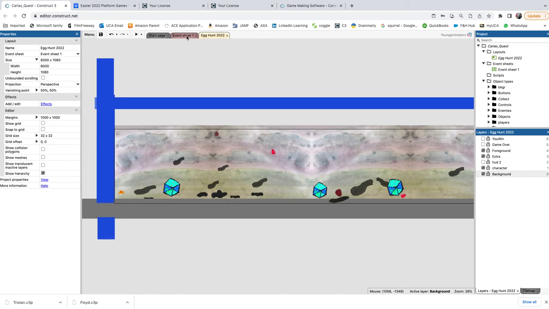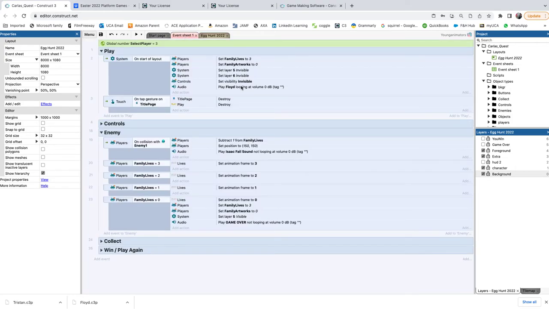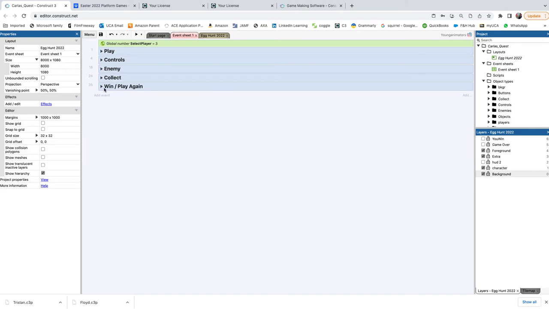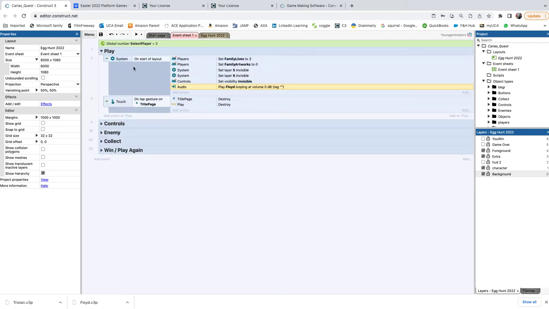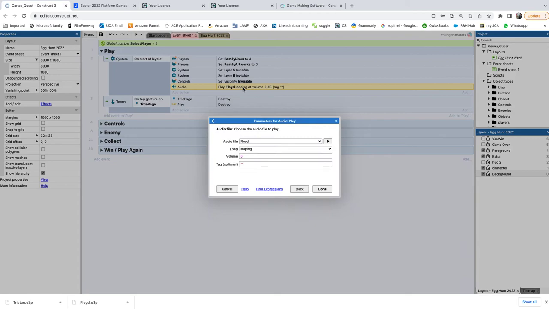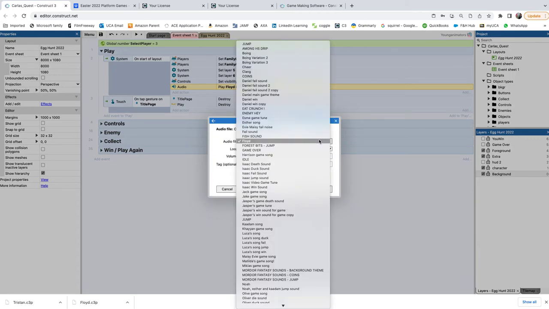Okay, so I'm going to go to Event Sheet here. And what I've done with everybody's is where I've been able to find your sound, your music that you've made, I've set it to your audio here. If you want to change it, all you have to do, you'll probably see yours like this, up in your Event Sheet under Play, on Start of Layout, here's your audio, and all you have to do is double click on your audio here, and you can choose your audio files.